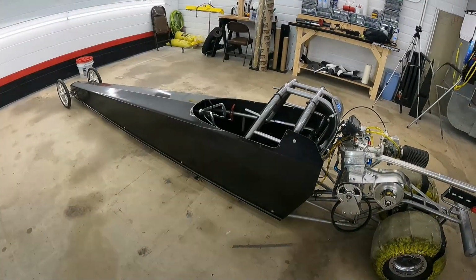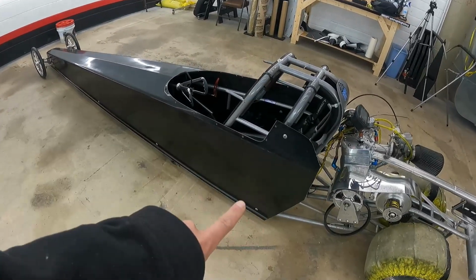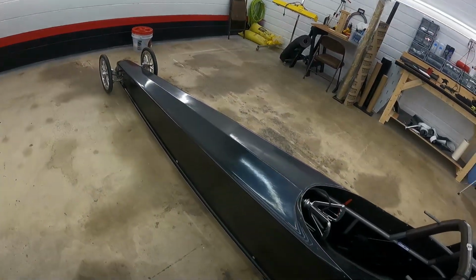So this thing's called the Gold Digger. We're gonna take this black body he's got right here, and we're gonna make it all gold with the name Gold Digger. We're gonna put his name on the side, both sides, and we're gonna do his number, and right on the top here, we're gonna put carbon fiber stripes going down the side.